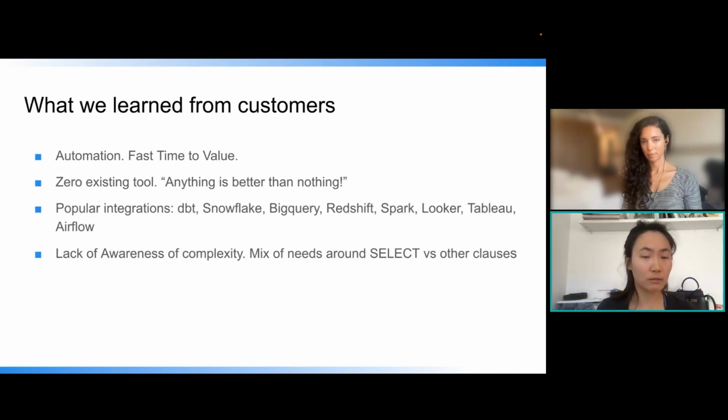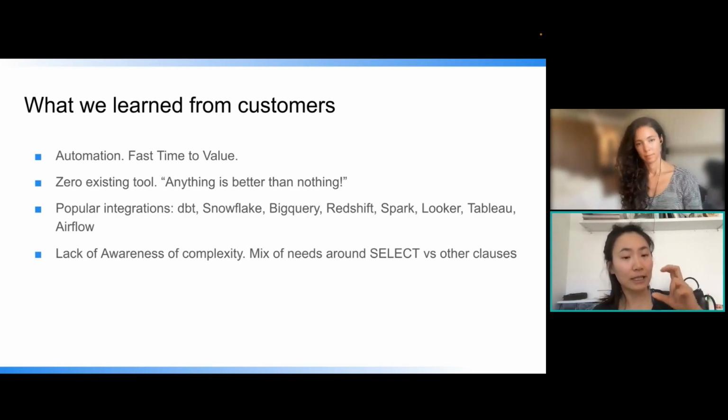Among our customers, the most popular warehouses are Snowflake, BigQuery, and Redshift, and on top of that, people use dbt a lot. On the BI side, lots of people use Looker, Tableau, and so on. So we want to support at least the warehouse part first, which will be coming from the SQL part. The last thing is that we were thinking about maybe just providing lineage for the select, the direct lineage, first.